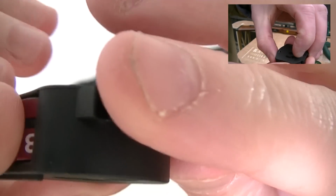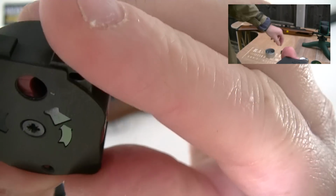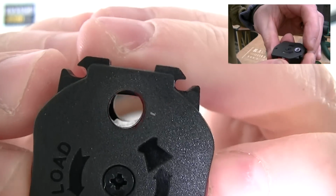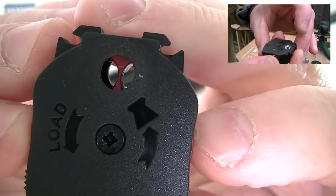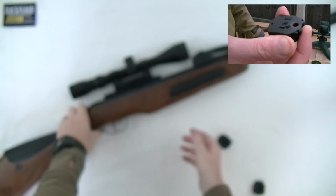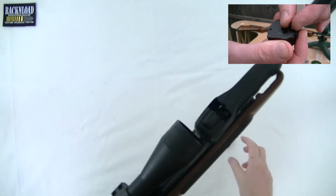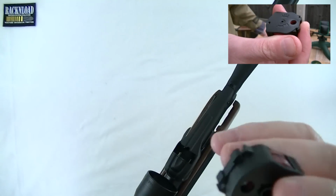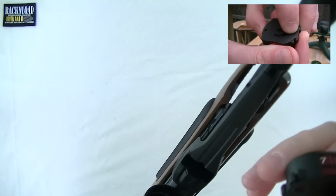Anyway, basically you just load them up and then just rotate them, like that, and they're under spring tension. Okay, that's how you load them up. And then this is where the magic happens. I'm going to put a loaded one in because I'm going to cock this thing to show you, and then I'll fire it off camera.